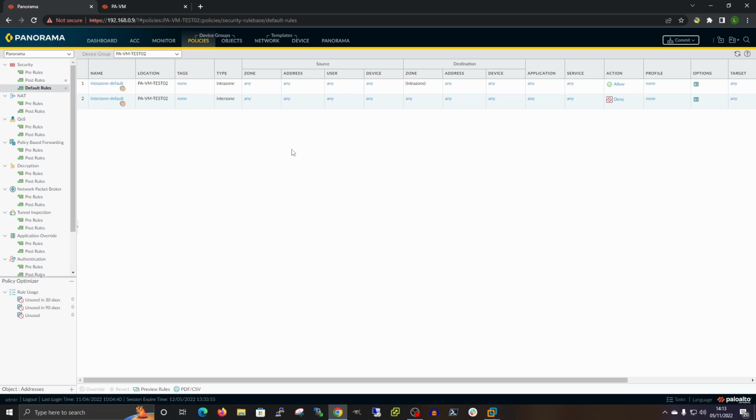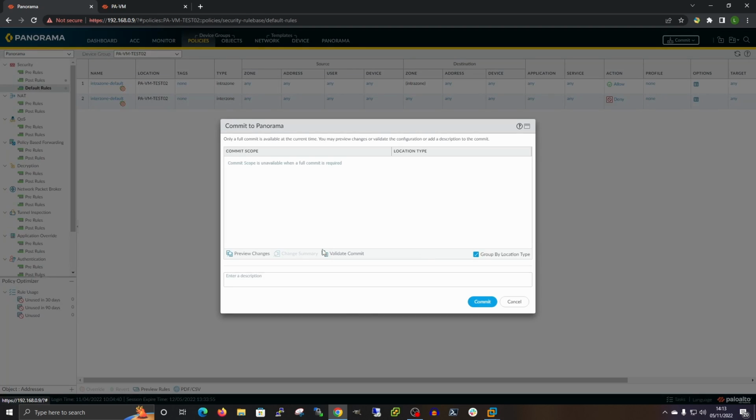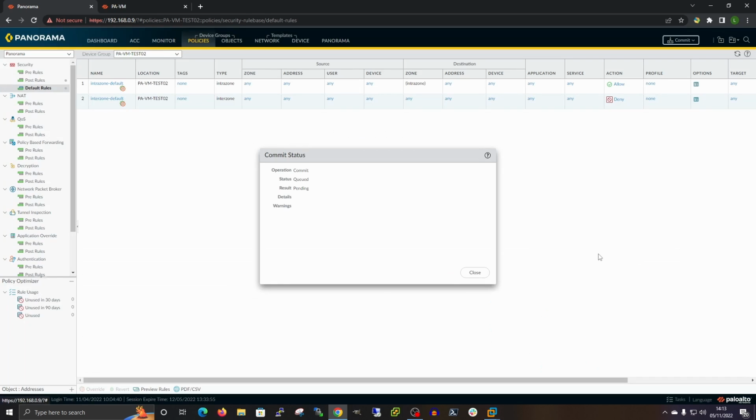But we've done that, and now what we want to do is commit that to Panorama. So now Panorama has that configuration for that device group, including that device stack, and that's, I suppose, a live configuration, you could say, on Panorama.